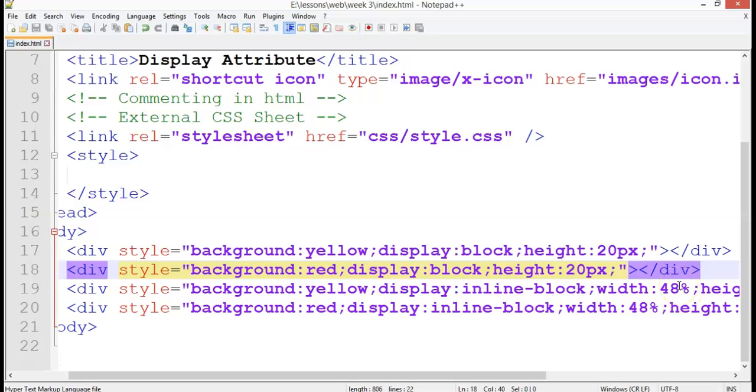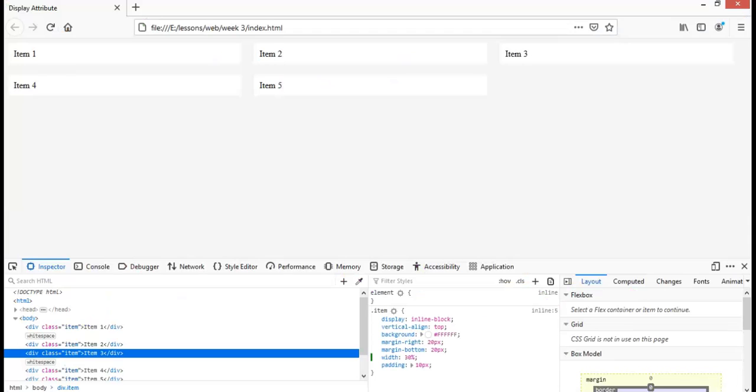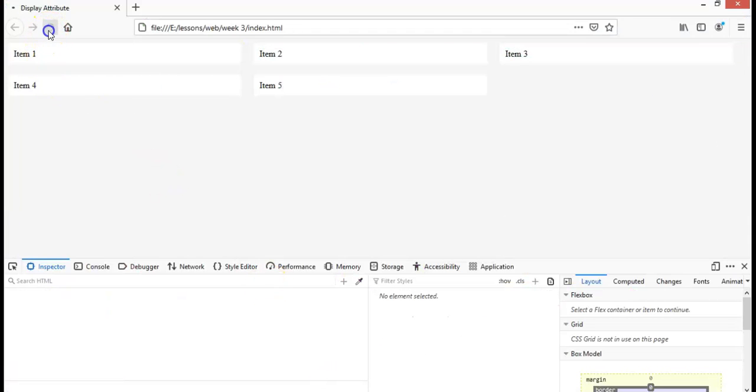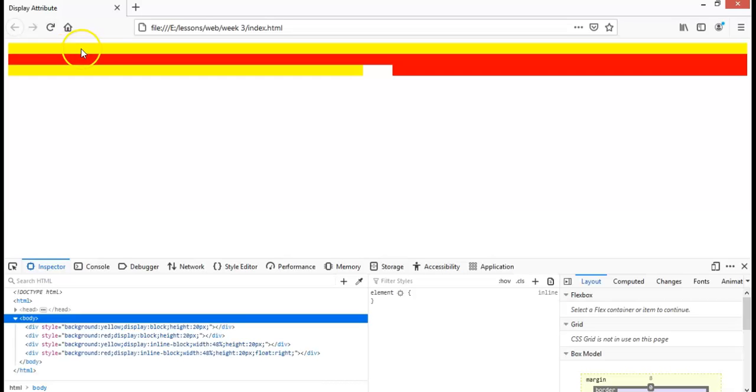So if you are arranging divs next to each other, make sure that when you combine their widths, it's not more than 100%, otherwise the other one will move to the next line. Because if you are using percentages, combined they shouldn't be more than 100%. So this one and this one will be next to each other. When we refresh our page, as you can see, this one and this one, because they are display block, took the entire space. This and this are inline to each other because we gave them display inline block.